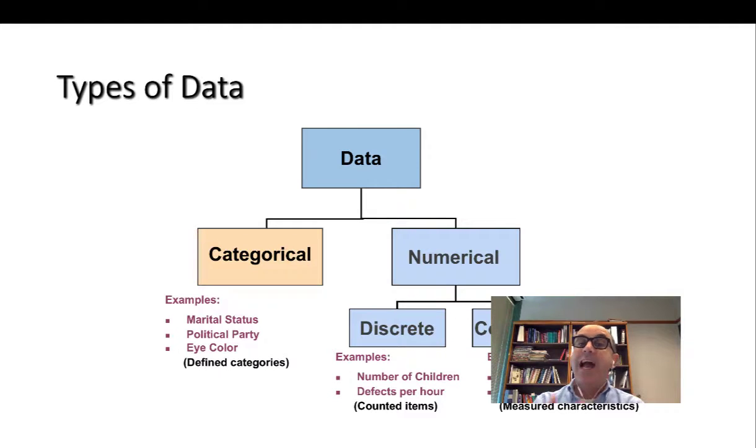When we are talking about data, we also need to remember that there are types of data. We have categorical data versus numerical data. Categorical data is usually about the category inside the data. When a survey asks you whether you are married or not, or what your political party identification is, they are categorizing the data based on your answer.